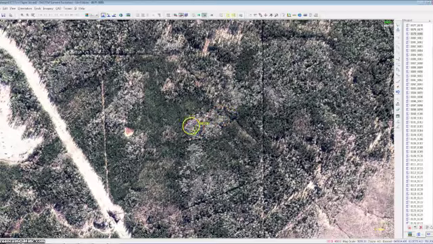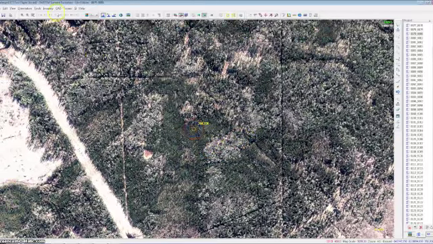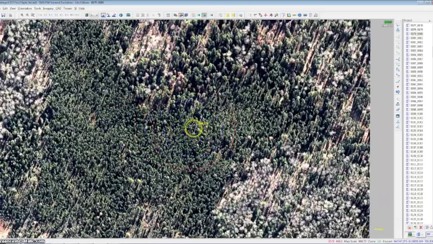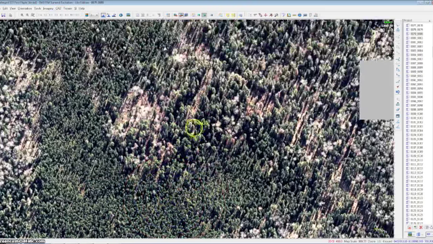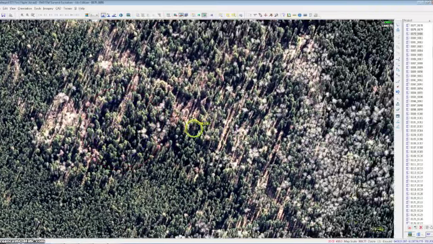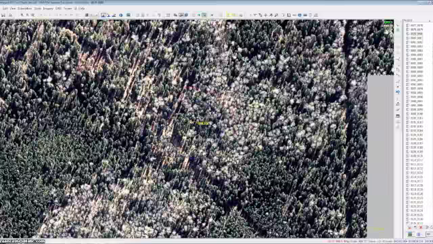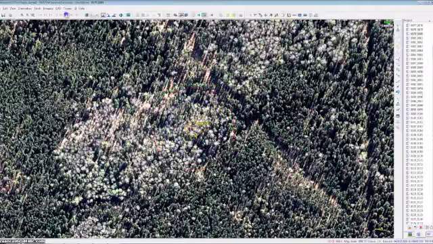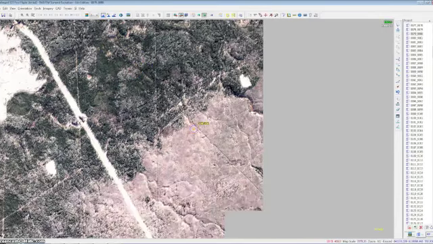You are looking at leaf-off photography, meaning the deciduous trees are bare. All the leaves have fallen off. This kind of photography makes it easier to see the intricate details of each tree. If you look closely, you can see each individual tree in the forest. And if you are trained in this technology, you can also tell which species it is. It really is quite cool.